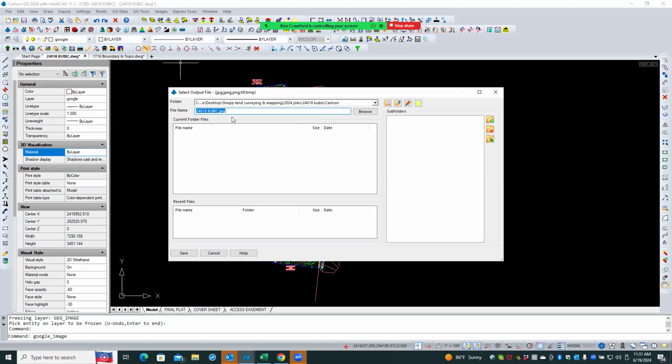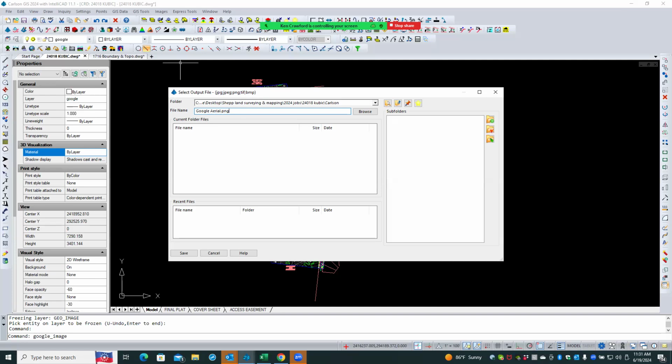So you're in your folder and you're just going to call it Google aerial or anything like that. You see these JPG, JPEG, PNG, TIF, and BMP. So you want to use either the JPG or the PNG, which is usually the one I use. That's the most efficient format. That's called portable network graphics. Doesn't really matter.